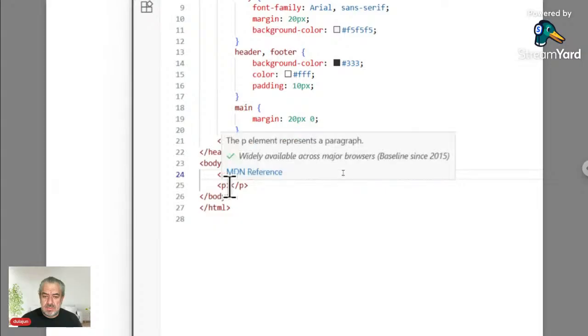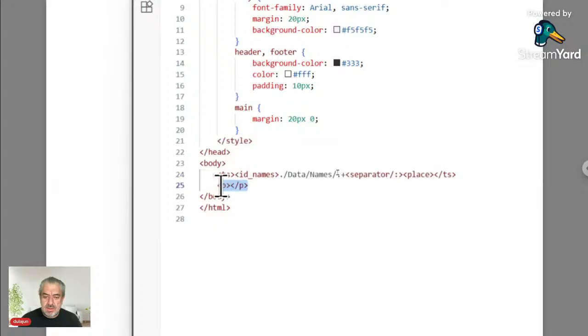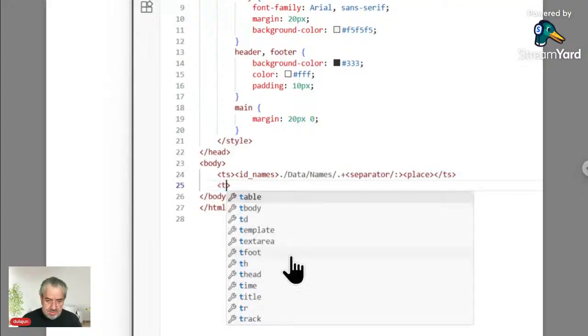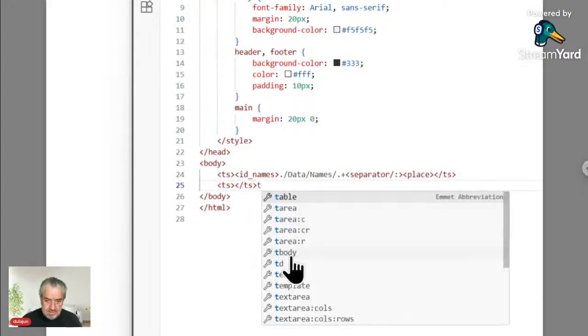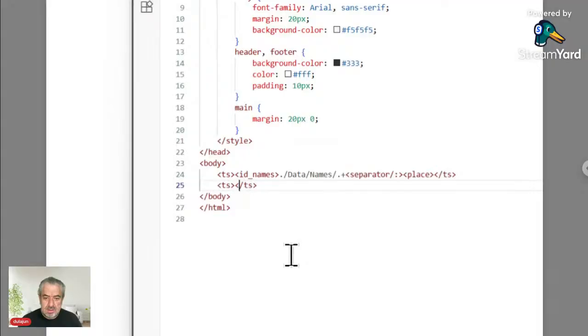And now you can write a TS tag to repeat the content. So let's write ts and the close, and let's put it in a block like this.